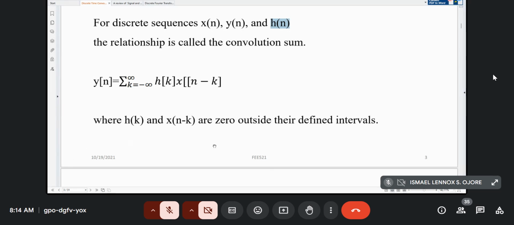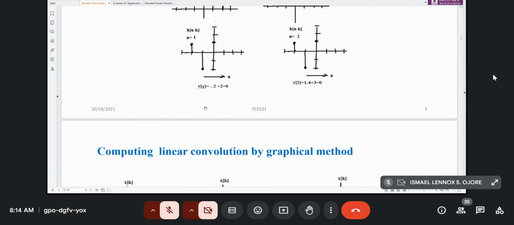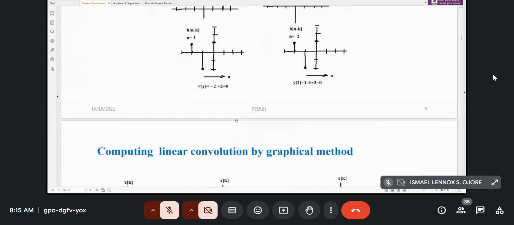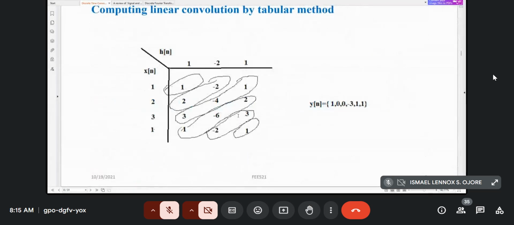using different methods. And of course, I think I should start with the easiest method. I will start with the easiest, and then we go to the other method. Because sometimes, if you are not sure of this method, or even if you do it with this method, it's always good to check your answer with the easier method, especially for short sequences. So the easiest method, of course, is what you call the tabular method.